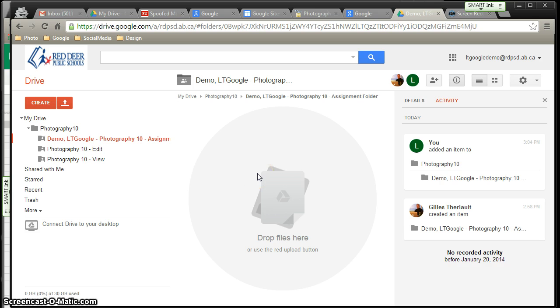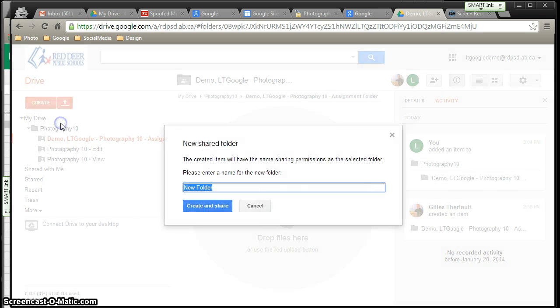Now, in order to make it even better, here's what you're going to have to do. I'll show you right away. I'll go in here and create, in photography, you have 5 modules. In motion media, the same thing. In design, the same thing. And in media 9, you'll have more than that.